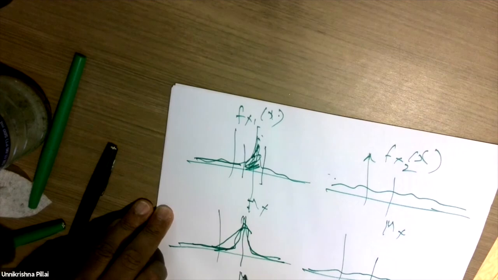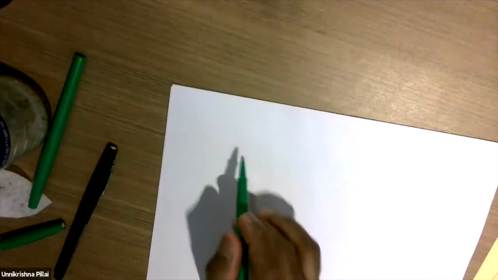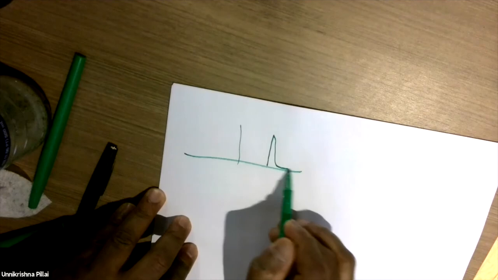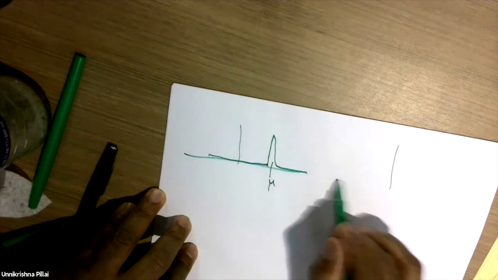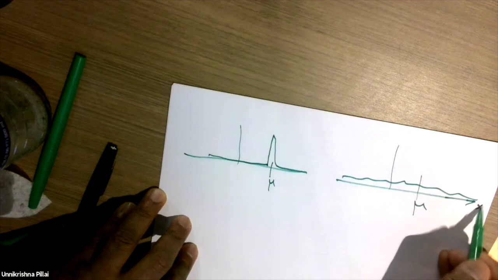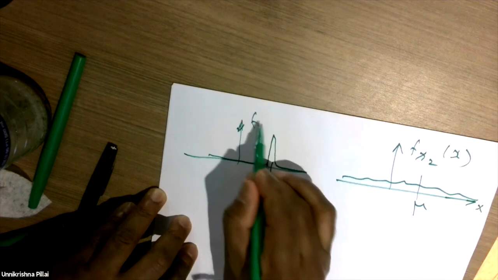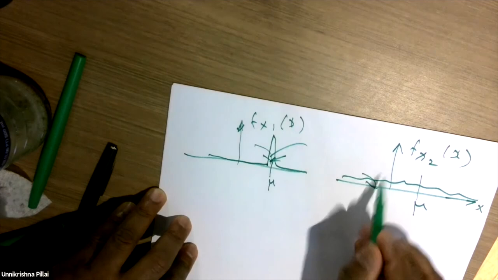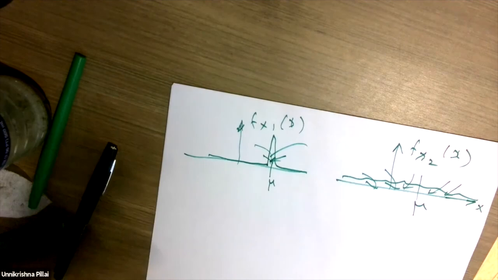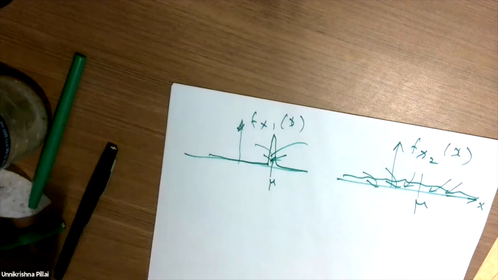Here things are concentrated around here. In other words, just to go to another extreme, let's say you have a density function, and let's say this value is the mean. And you have another density function like this. Mean also is mu. This is random variable x2. This is random variable x1. You can clearly see that most of the action is around here, whereas for this random variable things could occur everywhere. So this has got a larger error from the mean. So mean doesn't have much meaning in the second case because the random variable could be all over.